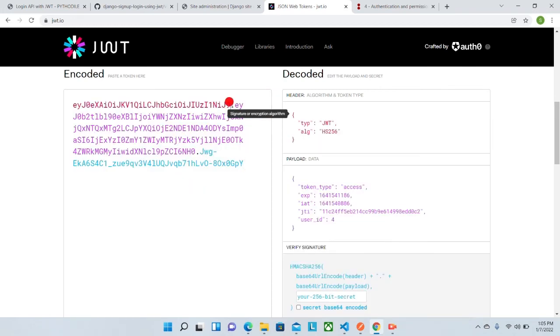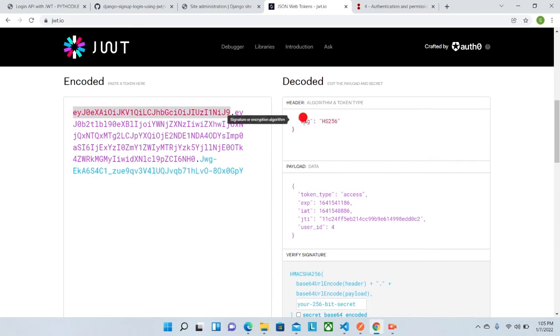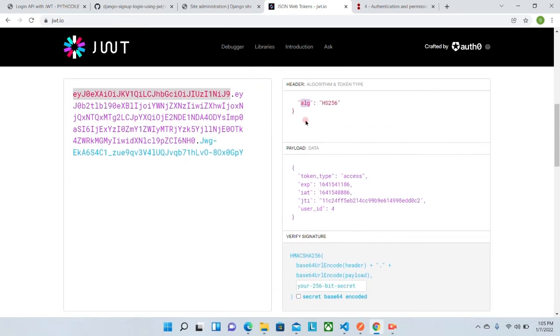Your token comprises three things: the header, the payload, and the signature. These three parts are separated using dots. The header tells me what type of token it is and which algorithm is used to encrypt it.